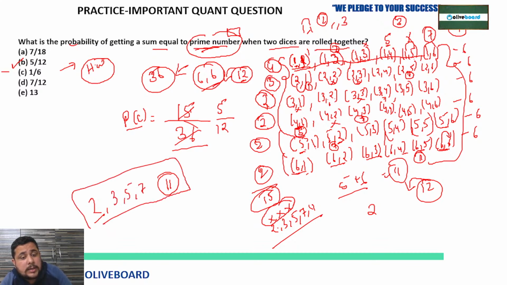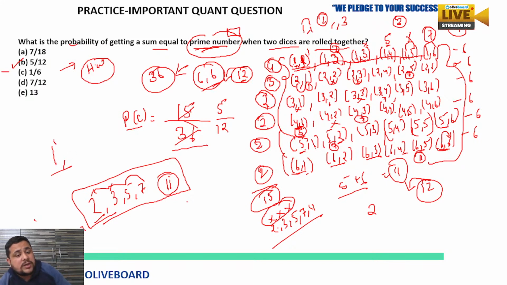So the appeared numbers on the dice, their sum must be 2, 3, 5, 7, or 11. Any one of these. So as per that we followed, and we can easily get it. Just think about the first die having only 1 on the face. So what combinations will the second die have? In 1, what you can add? So you will get 2, 3, 5, 7 these numbers. So 1 and 1, 2. Okay, so this is the first combination possible.